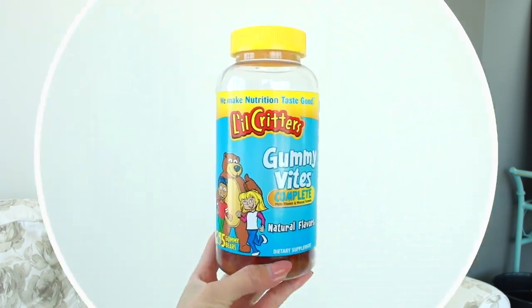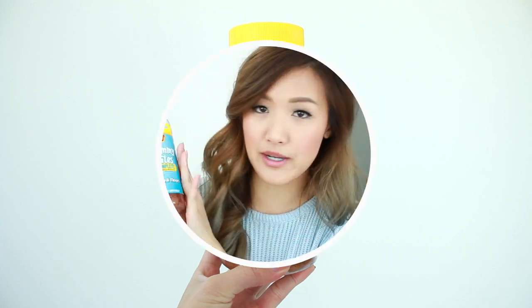I like that sexy, "I woke up like this" type of hair. First thing — when you want your hair to be healthy, it has to come from the inside out. Vitamins are your best friend. I take gummy vitamins because I cannot take a pill. This one is from Costco — you probably grew up with this, your mom probably bought this for you. This is a multivitamin, and I take two of these every day. I also take three of these, even though it says to take two.